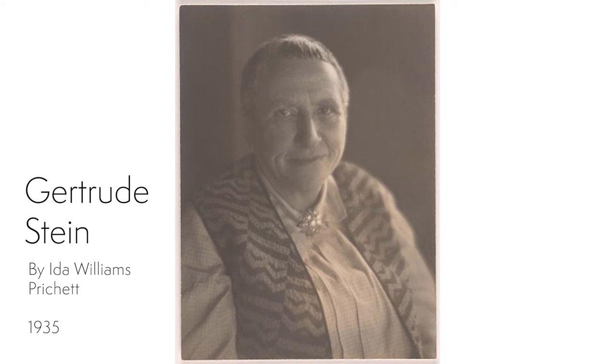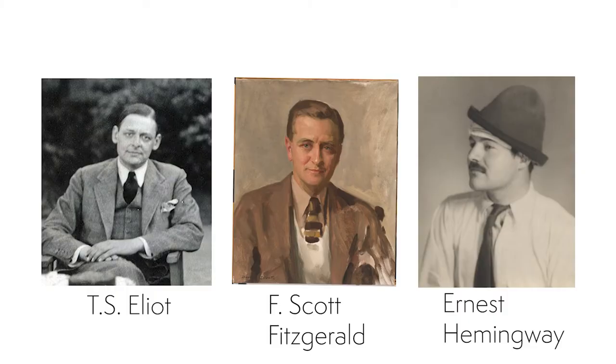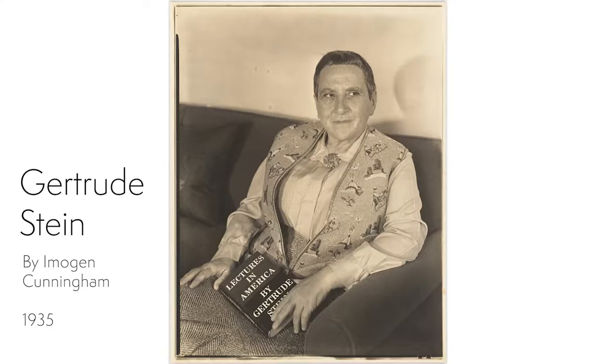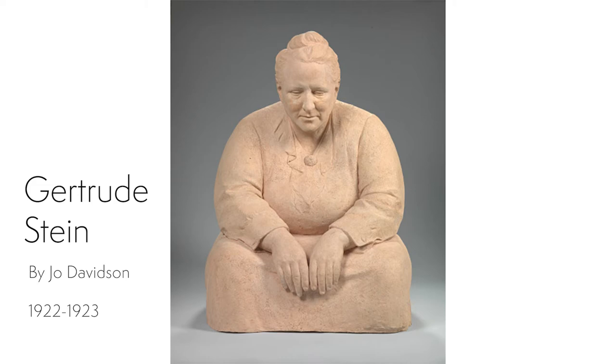Her salons were attended by writers who would gather to exchange ideas and inspiration. Writers attending included T.S. Eliot, F. Scott Fitzgerald, and Ernest Hemingway. In 1933, she wrote her best-selling autobiography titled after her lifelong partner, Alice B. Toklas. This portrait by Joe Davidson is made of terracotta.